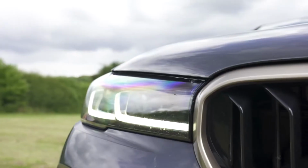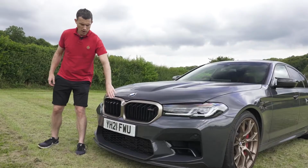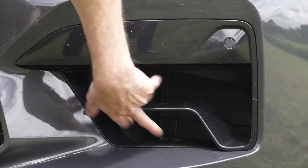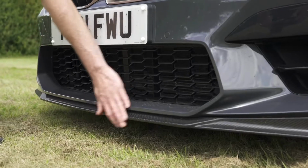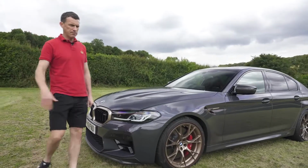Also, the daytime running lights light up in a yellowy colour to match the not really that yellowy gold here on the grille. Other differences at the front are you get some different inserts here, air intakes in the bumper, and a carbon fibre front splitter for you to ground out and shatter when you go over a speed hump when driving through town in London. Didn't happen to me, honestly. BMW, that was crap before I had it, honest, swear to God.